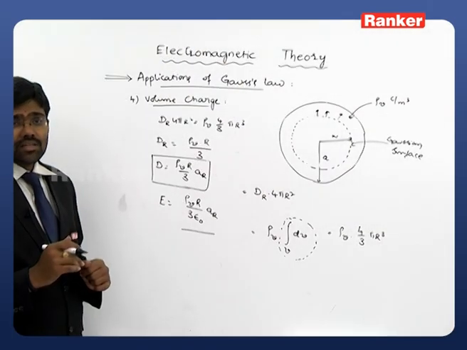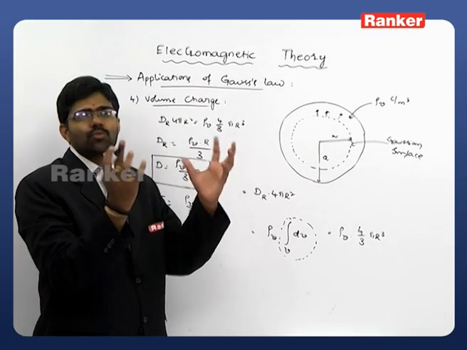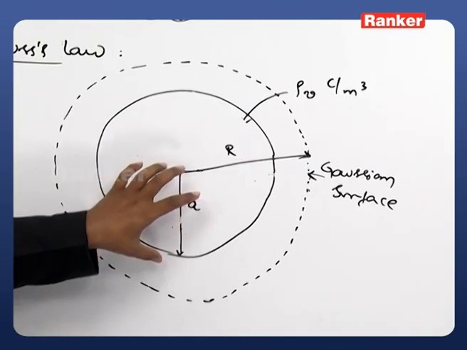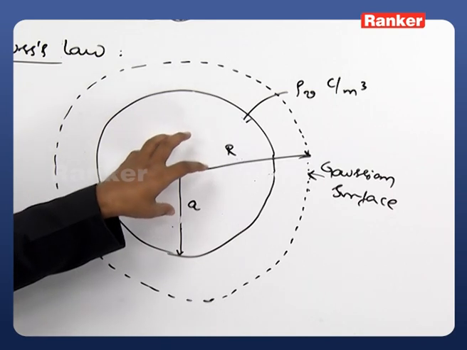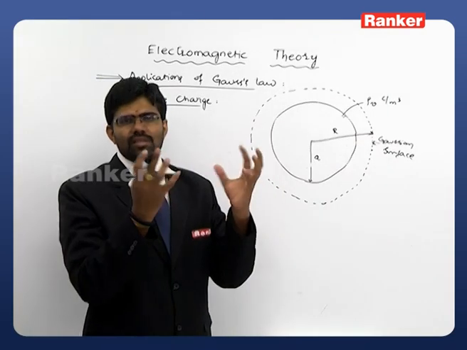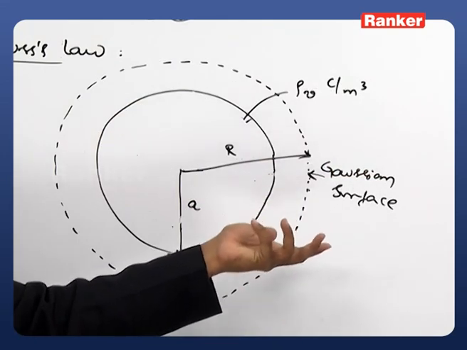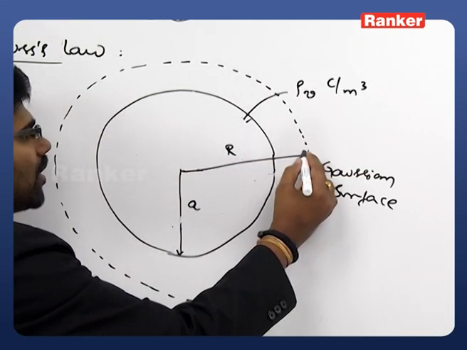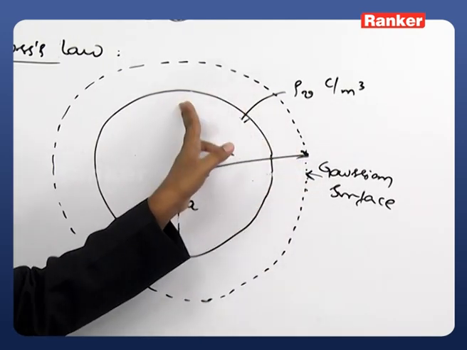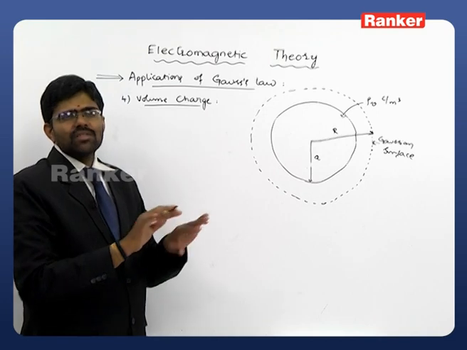Now we will move to the second case, where the electric field intensity is observed outside the surface, outside the charge we are considering. Let us consider the second case, where we try to obtain the contribution of this volume charge to the electric field intensity outside of this charge. For that, we form a symmetrical Gaussian surface around the sphere, once again a spherical shape, with some radius r. As in our previous case, the volume charge density is rho v coulomb per meter cubed. So the formation of the Gaussian surface is over.